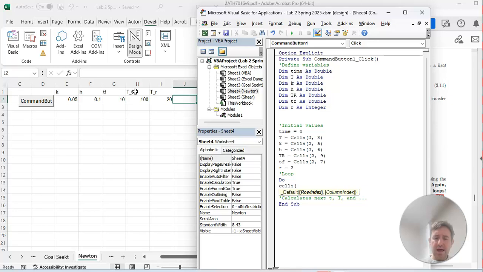So cells, we want it to be in a row, column 1 to be the time, cells, row column 2 to be the temperature, and then the next time, just put the time up by H. Now, see that's a mistake, it should be time. The next temperature, T is equal to previous plus step size times the slope.